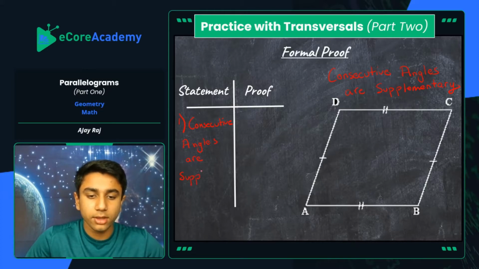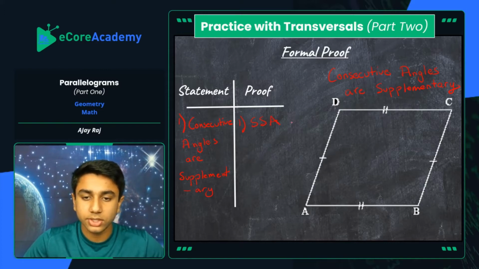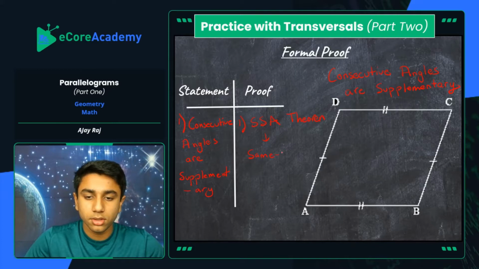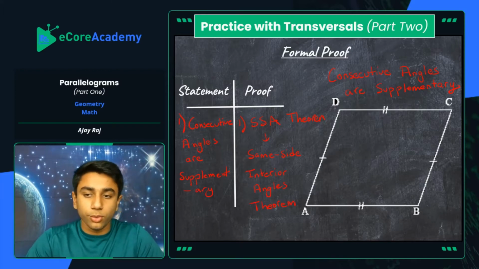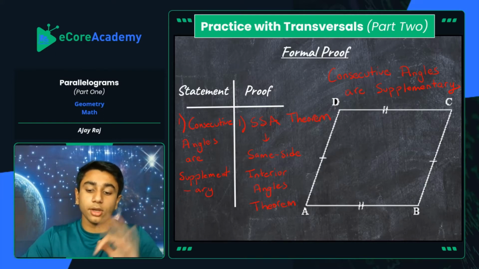And how are we going to prove that? Well, we can prove that merely by saying our same side interior angles theorem. So same side interior angles theorem proves that, and this is all in our formal proof. And don't worry, we'll get into that later in more depth in probably a third parallelograms video.